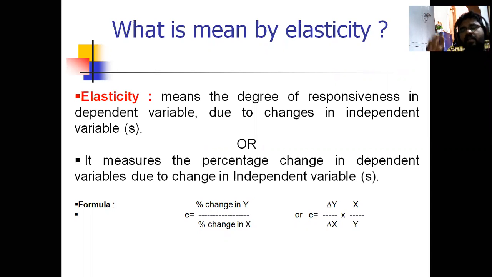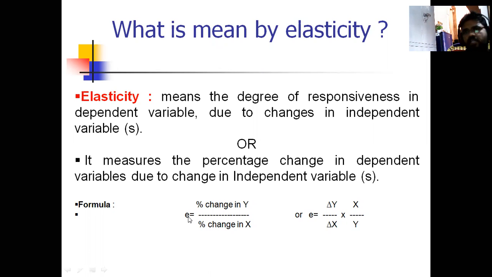For example, elasticity you have been learning from, I think, 11th or 12th standard. When you study about the elasticity and types of elasticity: price elasticity, income elasticity, cross elasticity. Within the price elasticity, there are 5 types: perfect, imperfect, unitary elasticity, relatively elastic, relatively inelastic. When you have learned about these types of elasticities, how can we test how much the elasticity is? A simple formula is there to measure the elasticity.